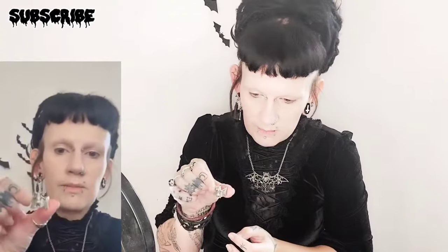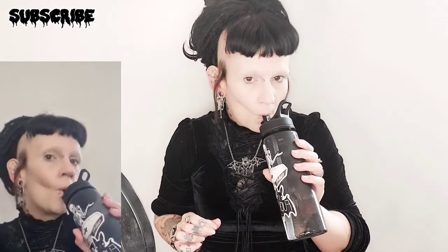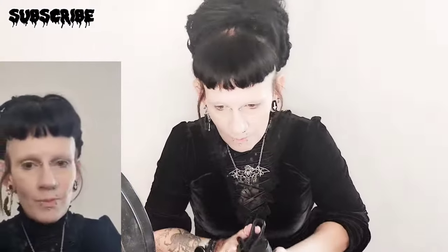Also, I thought I'd wear my ring, because why not? Nice bat ring. I love jewellery. There we go, so I've got two bats on here now. I still haven't got around to doing my nails, so I will do that at some point. Right. There you go, you can see the whole bottle that I did the other day with the stickers. I love it. Alright, let's get to work.